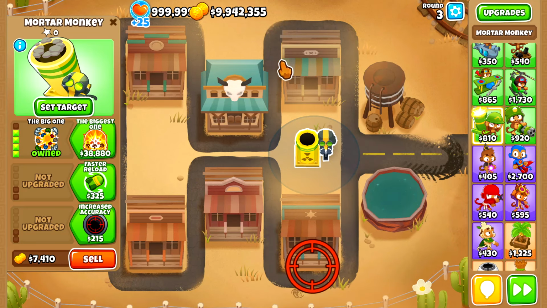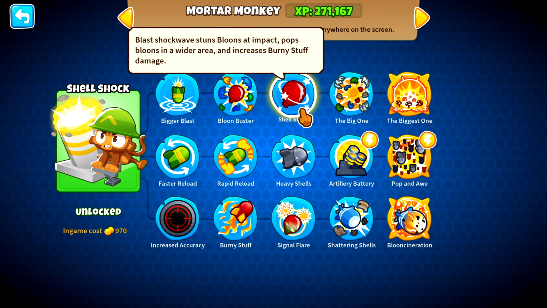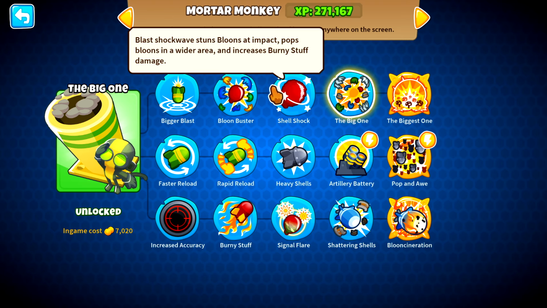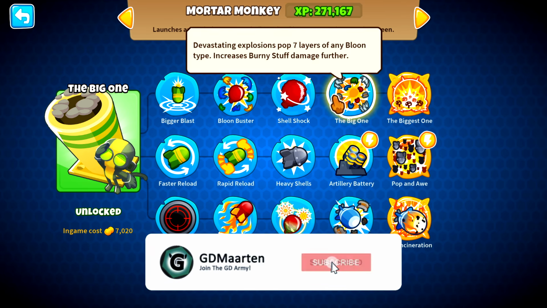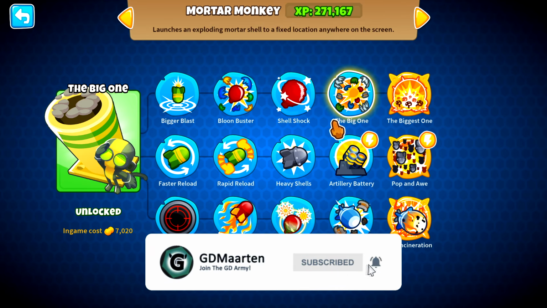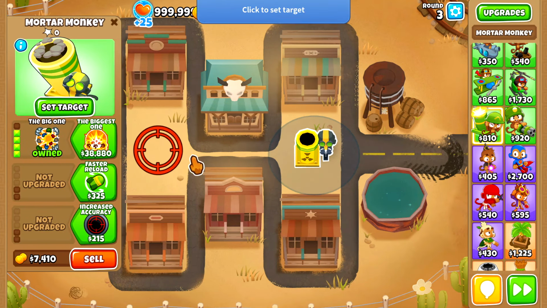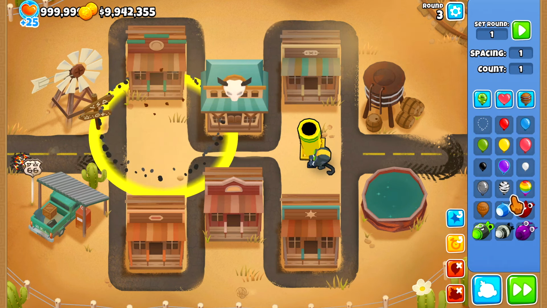So starting things off, we start with the big one. To get to the big one, you have to get bigger blast, bloom buster, shell shock, and then bigger one, or the big one. It will set you back roughly 9,000 cash to get the big one all the way on top. This is hard mode, keep that in mind. And it would just do one massive explosion. As you can see, it does a massive explosion.